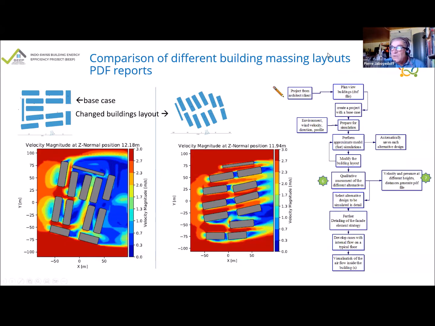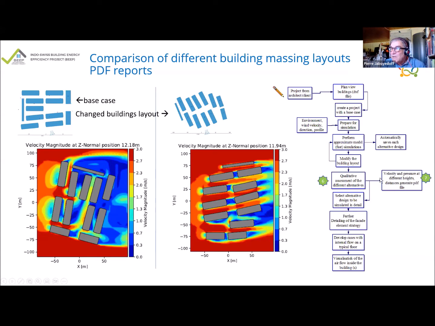So here we have, if we take the typical kind of flow in the process, you get drawings from architects, clients or from your team, then you get them in DXF, and then you enter them, for instance in this case, and then you can make a simulation. Then after you say, no, it's not very good, we don't have velocity here, we don't know how it is. You can see the blue is when there is hardly any wind, the red is the highest wind. And then you make a change. Again, these are schematic changes. It is really to illustrate how it can influence.